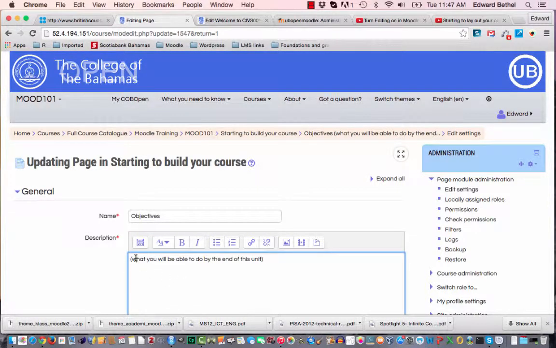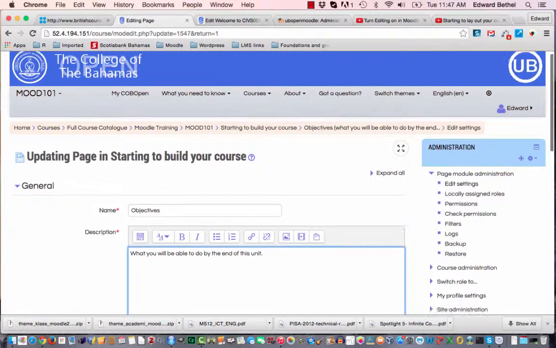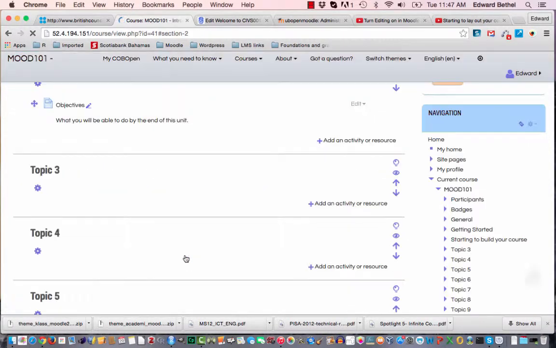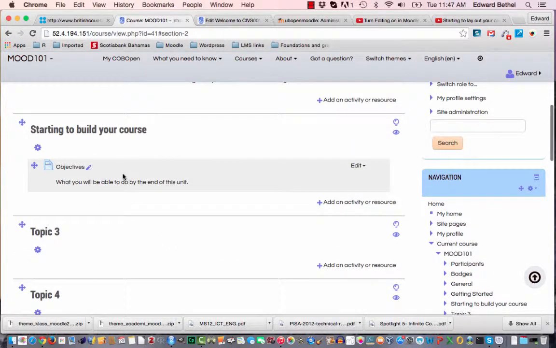What you will be able to do by the end of the unit. And go and save again. And that tells you what it is. I mean, everyone should know what an objective is, but that's just making it more explicit.